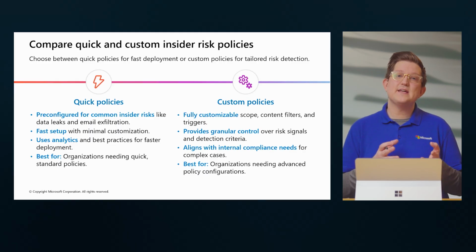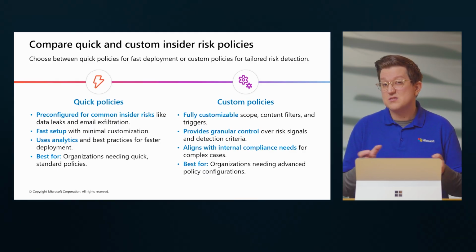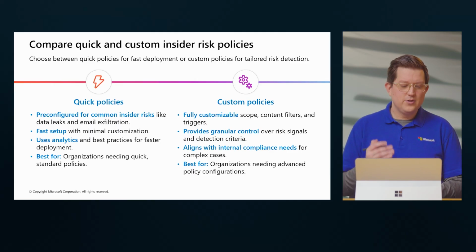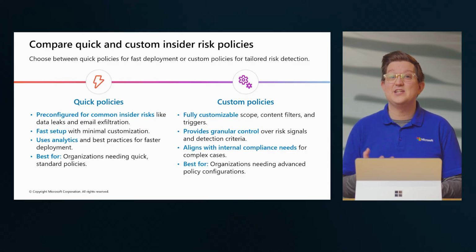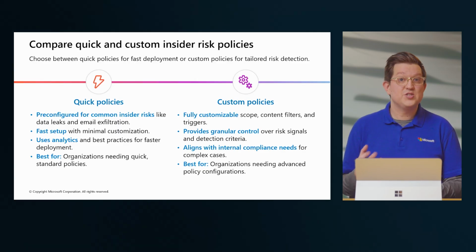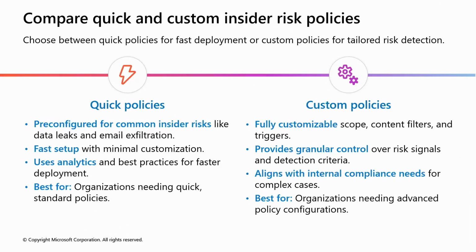Quick policies give us a mechanism to essentially, in about 2 minutes, that's the usual time frame to implement here, go through and complete a pre-configured insider risk management policy. It is aligned with common risk scenarios and it gives us a fast setup with very little customization required to actually get yourself going. The quick policies are a great approach if what you are looking to do is just start. Think common scenarios around data leaks or unusual file activity. Think small organizations needing to roll out or a pilot phase where we're testing things. Now, you can't configure the full scope or detection indicators in a quick policy, but as a beginning point, this is where I always recommend you start.